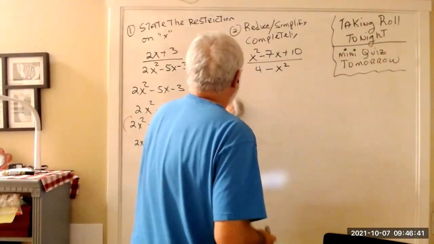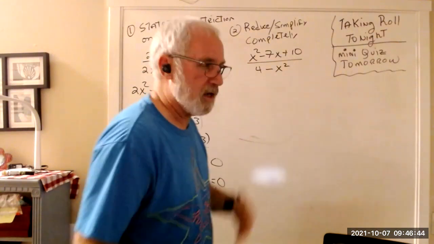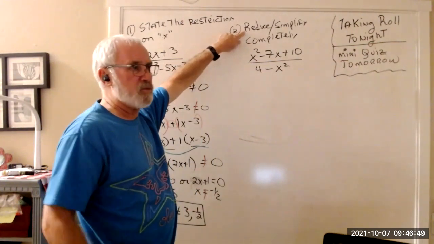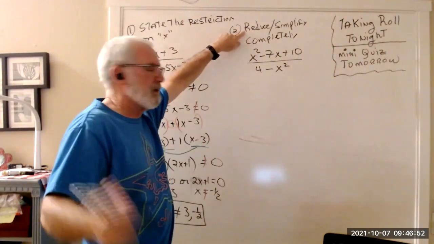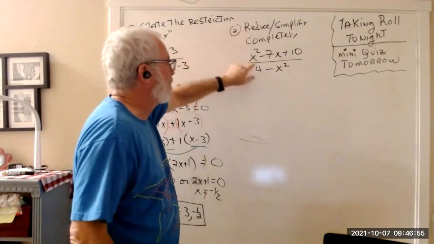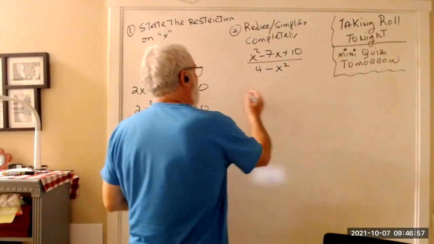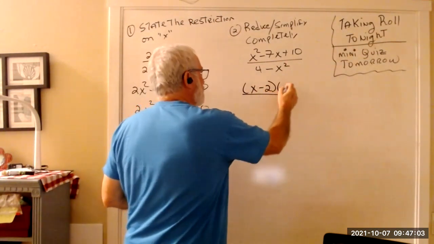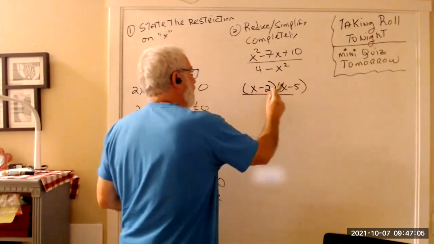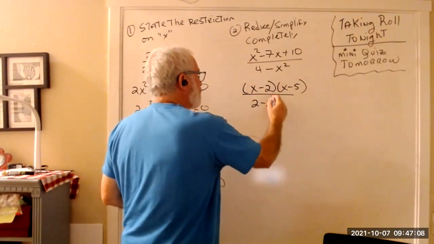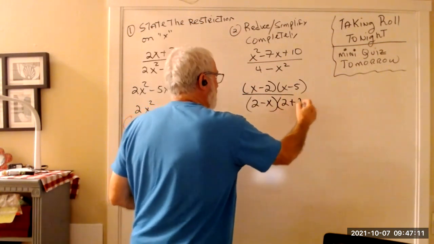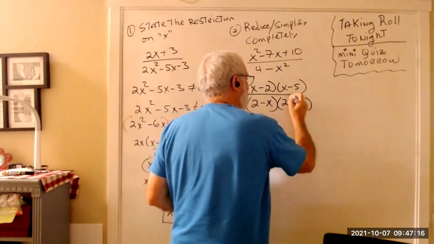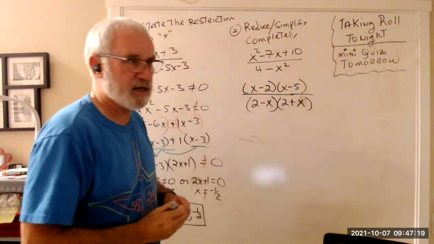Then coming over here to number 2, we want to simplify completely, reduce or simplify. We use those two words synonymously, reduce, simplify. They mean almost the same thing in algebra. So the first thing we do is factor. Again, I'm going to skip steps. I'm simply going to factor this. And then if you want me to show how I did it, I will be happy. Assuming I can do it right. I will be happy to show you how I did it.